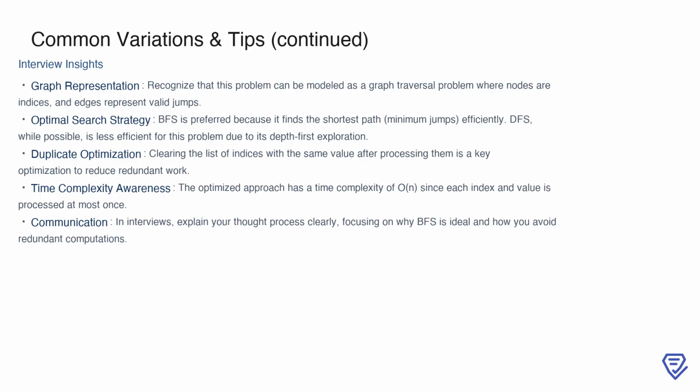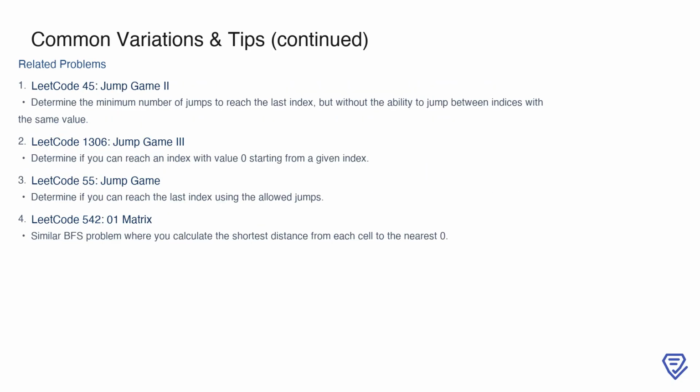Speaking of efficiency, the optimized approach operates in O(n) time, as each index and value is processed at most once. During interviews, it's crucial to clearly articulate why BFS is ideal and how you've designed your solution to avoid redundant computations. Jump Game 4 has several related problems that share similar concepts.